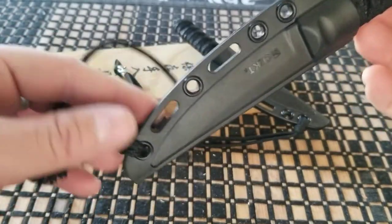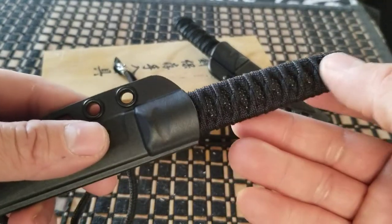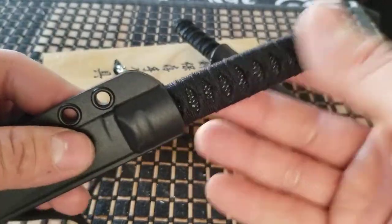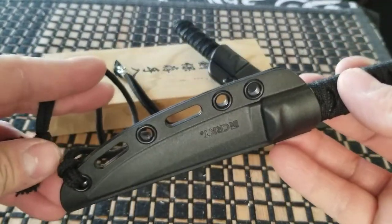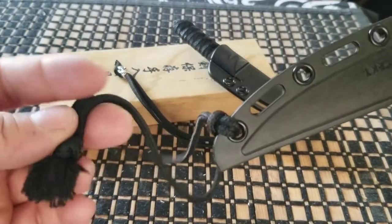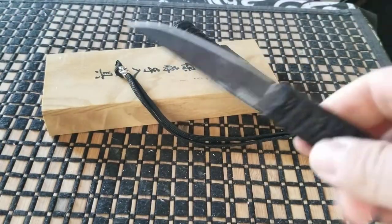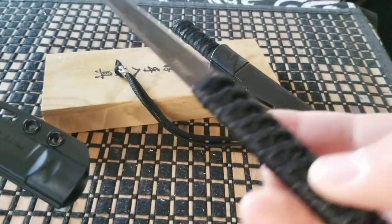This is supposed to be tucked within the waistband, kind of like a traditional carry — the way a samurai or geisha would carry a blade in their waistline. You can move it and configure it on your body however you want, whether you're standing, sitting, or walking. The idea is when you pull this knife, this cord being attached to your belt or belt loop would clear the sheath. The blade would clear the sheath and clear your body so you could use it.